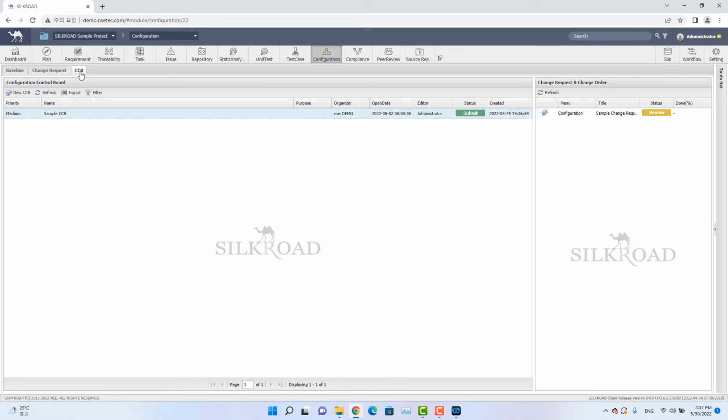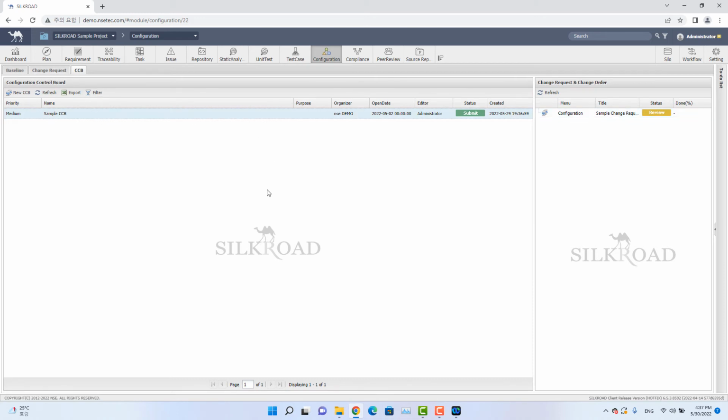Moving on to the CCB tab, you can see the created CCBs on the left side, and on the right side are the change request and change order. As you have seen before, the CO, the change order, could also be listed on the right side. But for now, we just created the CR and CCB. Once we go back to the workflow and finish creating the CO by choosing the right workflow, there will be a change order listed underneath the change request. Let me just quickly show you.